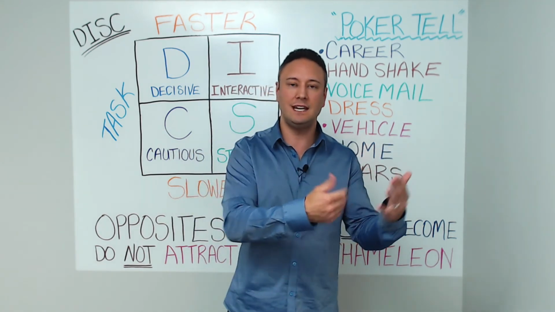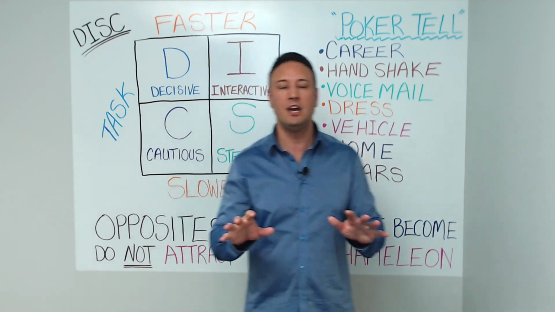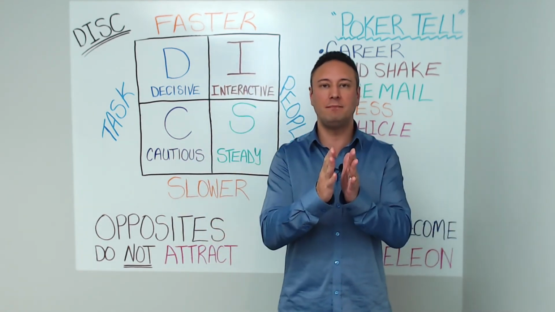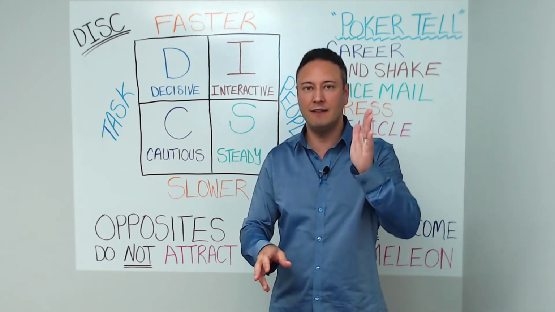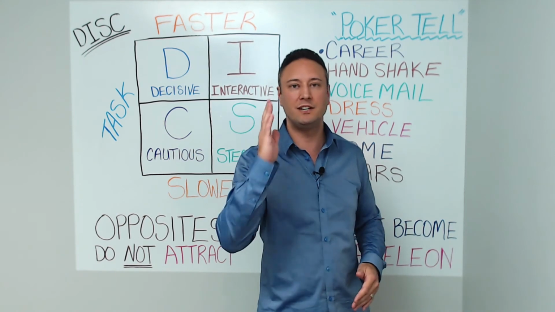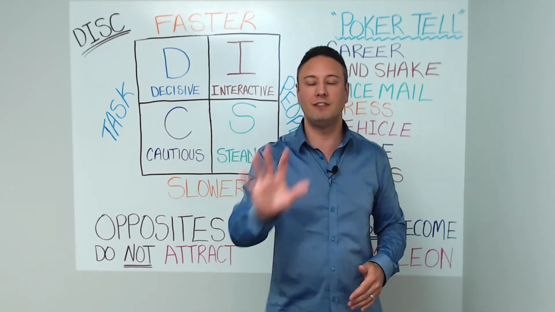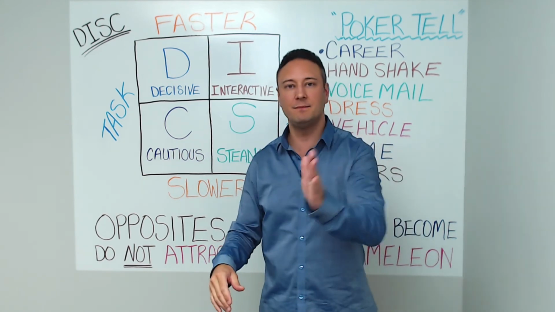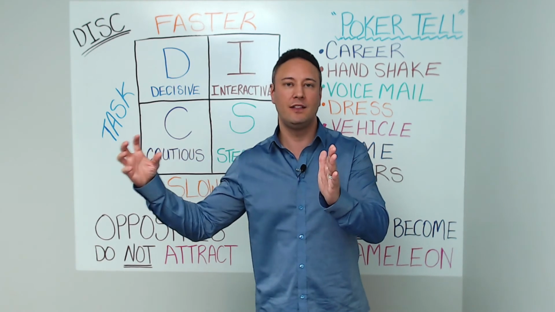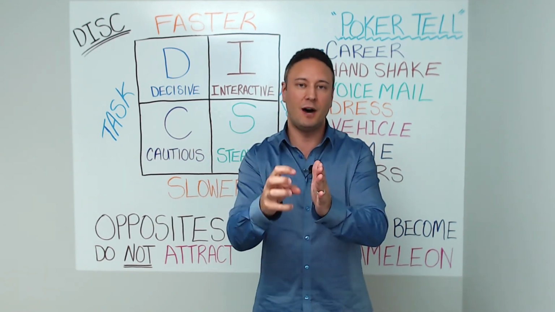So if you're a D and you're bottom line, results oriented, driven, and all of a sudden you get in front of a C who wants all the information, that's the two biggest headbutts. Because a D wants to get in and get out. I've given you the information, make a decision. The C wants more information, give me more details. I'm not ready to make a decision, so give me some time. Now, if a D comes in and pressures the C, what's going to happen? You're going to repel the C, right? The D just wants to get the answer and the C does not want to give an answer.